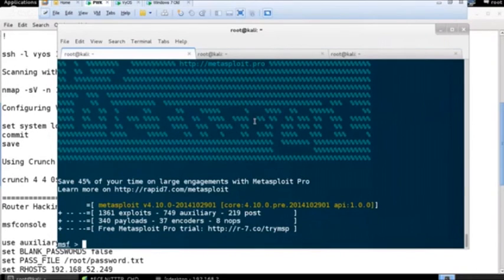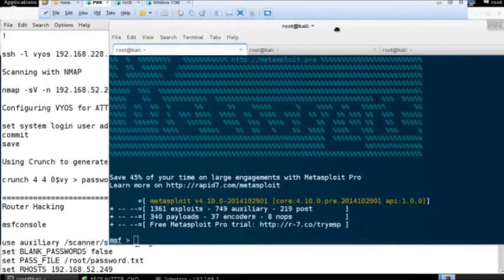But he wrote this framework in the Perl language. But in the year 2007, this framework was acquired by a company called Rapid7, and they converted that Perl-written framework to a Ruby-written framework, and this is the largest ever written framework till now in the Ruby language, right? So basically what I will be doing is I will be using this.